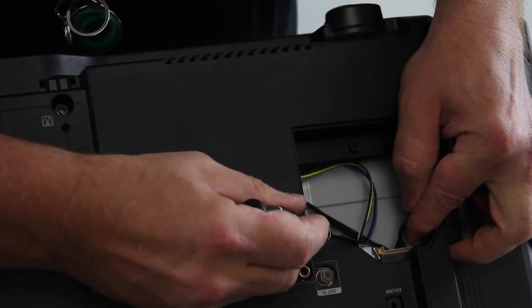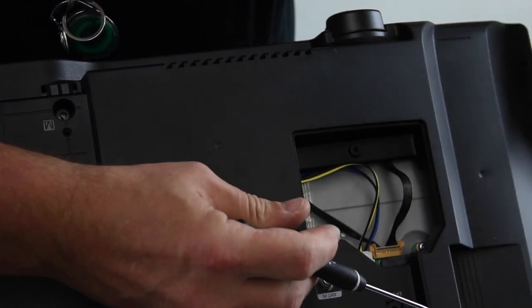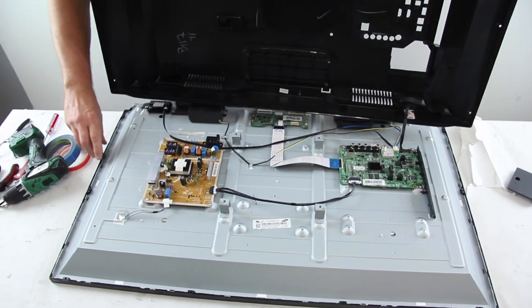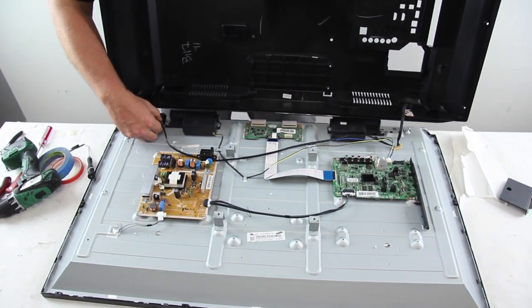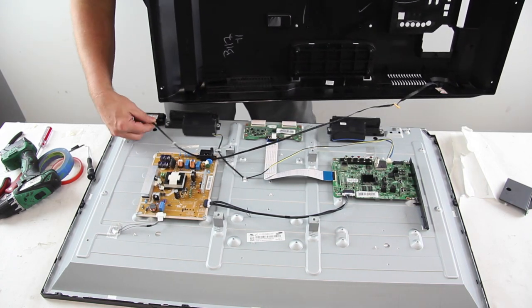Before removing the back cover, disconnect this cable from the mainboard. Flip up the back cover and also disconnect the cable to the Wi-Fi module. This may not be necessary on all TVs that use these LEDs.